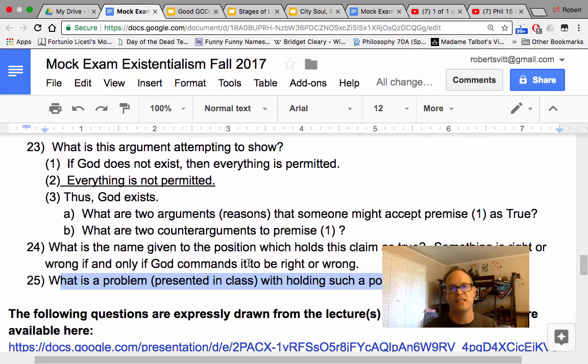Okay, the other half of this dilemma is that God commands something because it is right or wrong. In other words, God is kind of a messenger, and he knows what the right and wrong stuff is, and he just commands or prohibits us from doing things accordingly, right? Now, the problem with this is it begins to run aground. For instance, you might say, what standard would be external to God? I mean, how would that even make sense? What right and wrong would be outside of God? That does not seem to hold for a lot of folks.